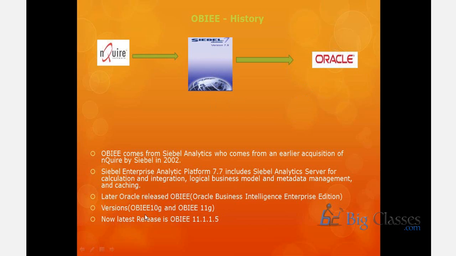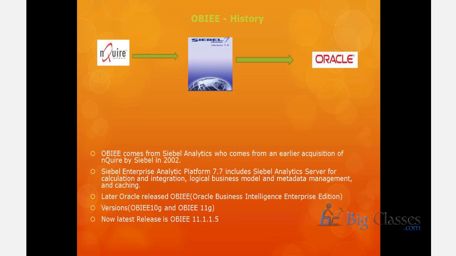Initially it started with the version OBIEE 10g, and now the present version available in the market is OBIEE 11g. Our training will also be done on OBIEE 11g, and in the training we'll be comparing OBIEE 11g, wherever the changes happen when compared to OBIEE 10g, and I'll be explaining that in the training. You understood, right, about this history?